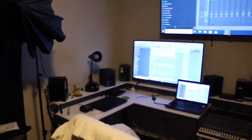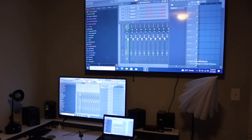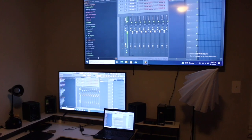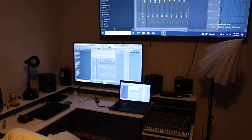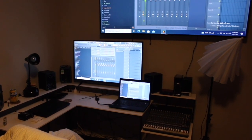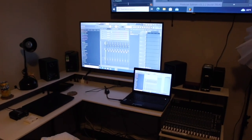This is just a sample of how my setup is going to be. So I'm going to have the top TV connected to the monitor that's inside the recording booth. This second TV, which you see, well, the first TV on the bottom, is just an example of what's going to be going on with the monitor that's inside of the studio booth. I just got that on just for y'all to see what's going on.